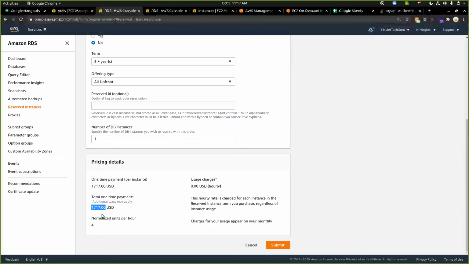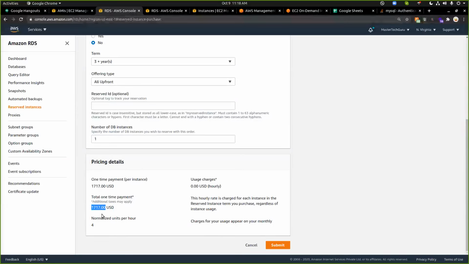Actually, RDS databases are very expensive if we talk about the pricing, as compared to other options, but these databases are completely managed by AWS. If you talk about enterprises, they don't care about money. They don't care about charges. What they care about is performance.